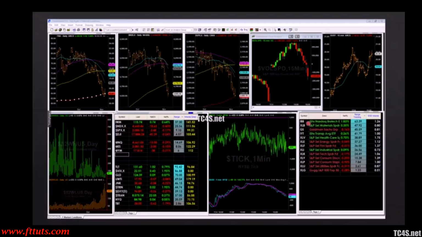Same thing over on this one. I break up the sectors into these XLF, XLE, all of these ETFs. When I look at the day and I open up and try to see what's going on, I can see by their range percentage which stocks and indexes have rallied to the highs. If the market is at its lows and I'm seeing that they're at the highs on, let's say, XLU, which is utilities, I know they're running to utilities because that's safety. And so I'll look at that volume and see the massive demand or what's happening on that, and I'll be able to understand the day better.